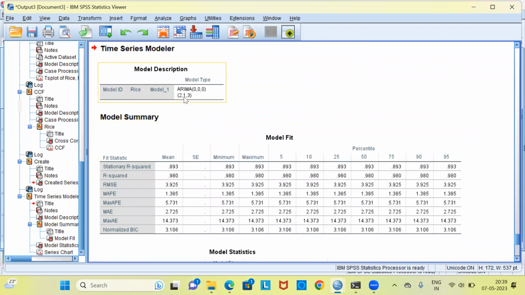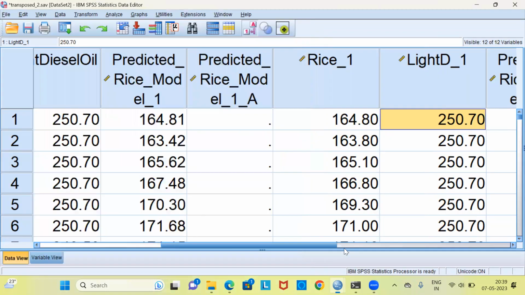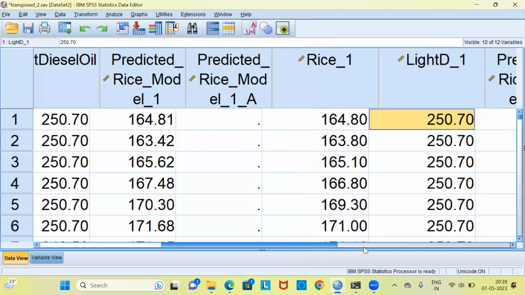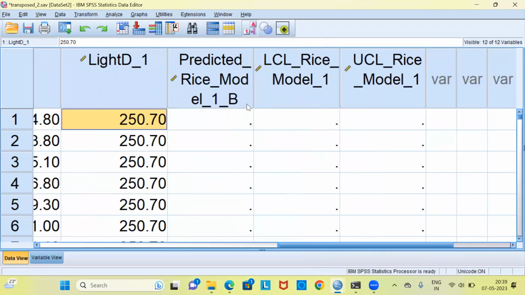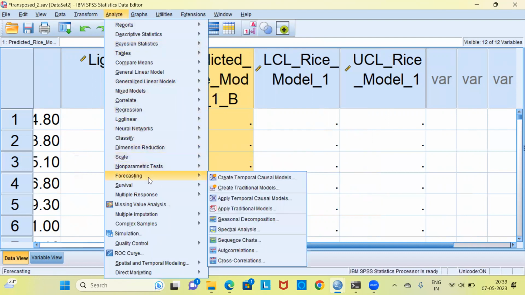Fantastic. You can see here the ARIMA model with 213 parameters has been generated. You can clearly see here the predictions for the ARIMAX model are being shown. Now, how do we know whether this ARIMAX model is good or bad? To do this, if we go to the Analyze menu, I'll be selecting the Forecasting option.